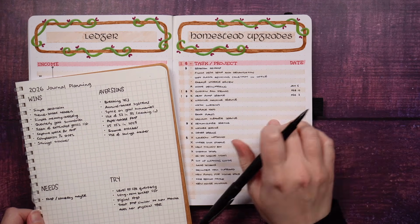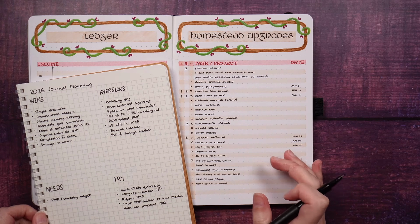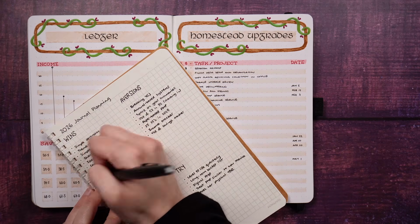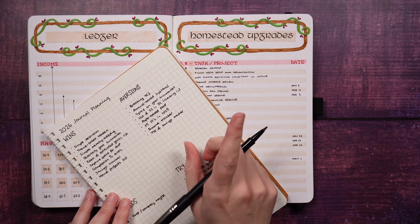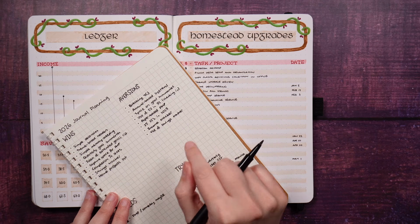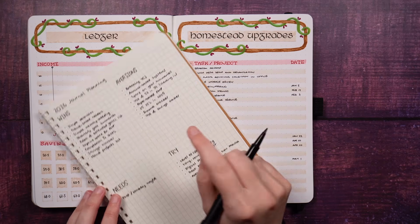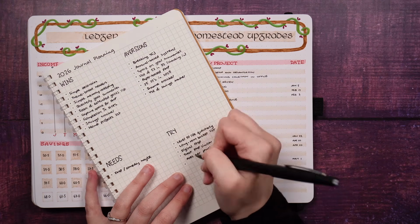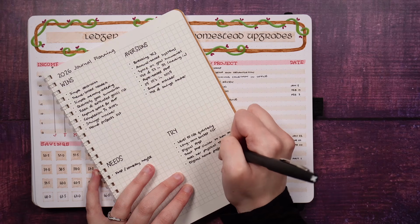That being said, homestead upgrades, or essentially things that we wanted to do around the house, like home-based projects, I enjoyed having that list in here. So home projects list. What I will say though is having this in a space that my partner Vogel can also access is kind of important. So maybe that home projects list could go into a digital space that we can both access. That is something I could try. So a digital home projects list.